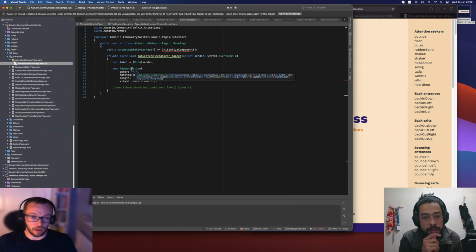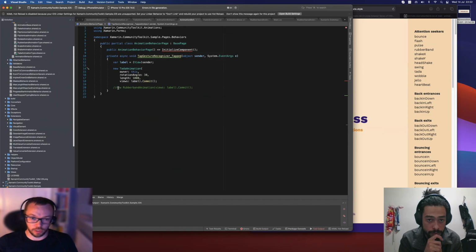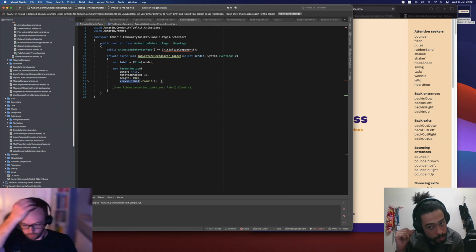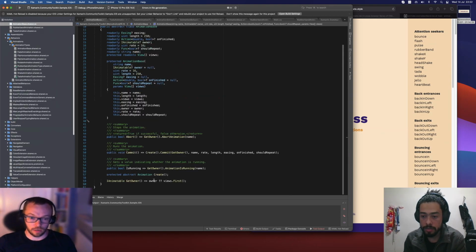And the aim is at the moment to default as much as possible. You only really need to offer the bare minimum. The one bit I did recently notice as I was rushing earlier is I didn't set that, which ultimately meant I got a rather obscure exception when it came to actually animating, because basically if we don't have an owner, we try to take the first one in the view.